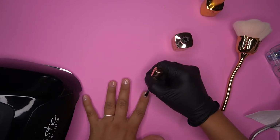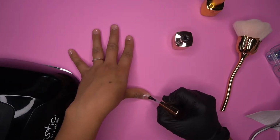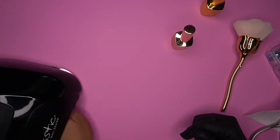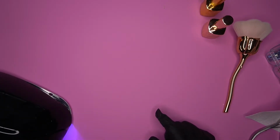So yeah, I don't think I am going to be wearing nails all the time. But just because I do want to avoid getting allergic to this gel as well, I really don't want to get allergic to this, so I want to use it not on the regular, just because I find that with me using acrylic and whatnot, that is what I ended up getting allergic to.